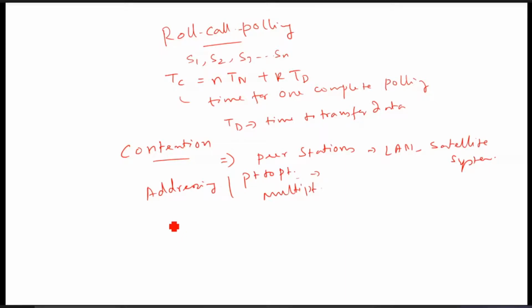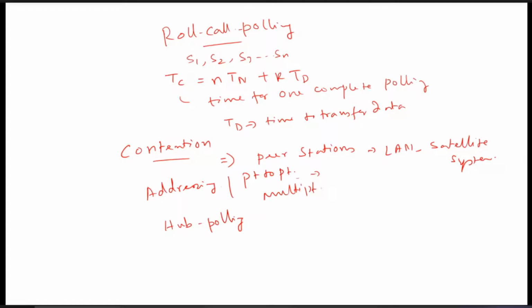Another polling that you should know is called hub polling, or half polling. In that case, the terminal clusters are widely separated. There will be clusters of secondaries existing further from the primary. So in that case, half polling is effective. If the terminals and terminal clusters are widely separated, then this half polling is most effective.